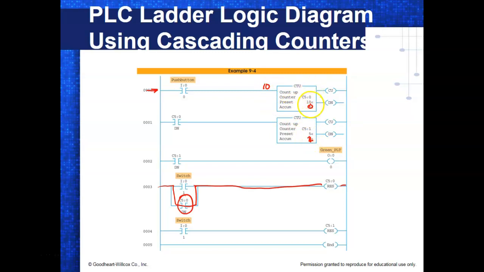And then it'd count to 10. It would automatically reset, and this right here would go to what? 3. And this is just an example of how we could actually cascade the timers. We could have one count in tens. We could have the other one be hundreds, thousands, right? Understand that instead of going.